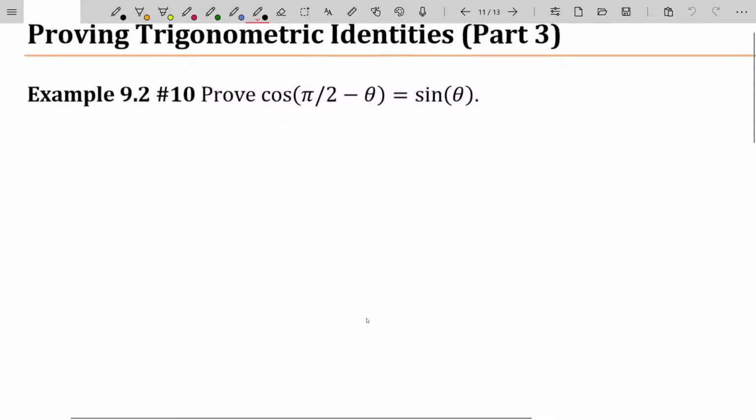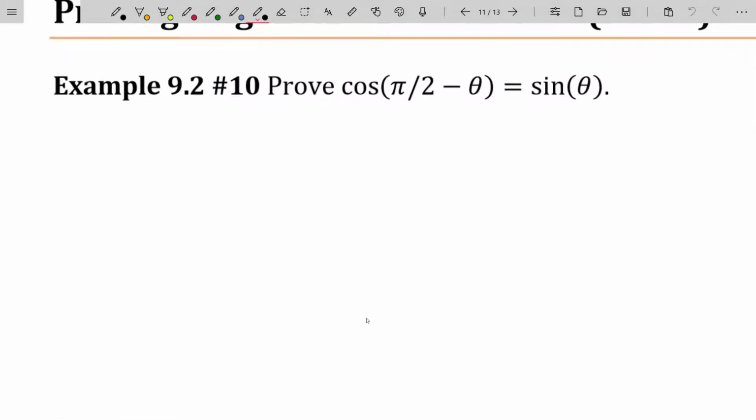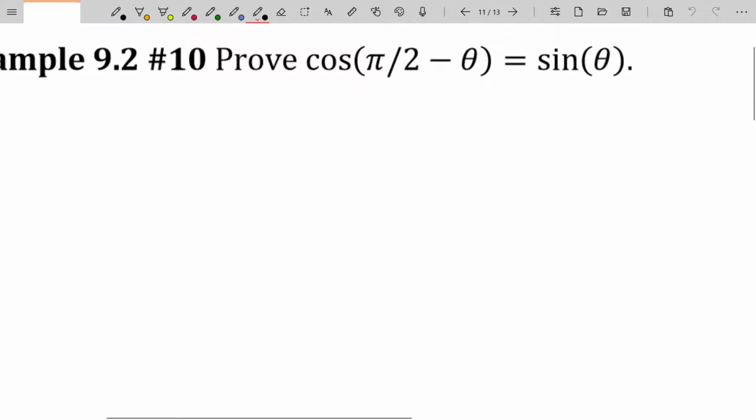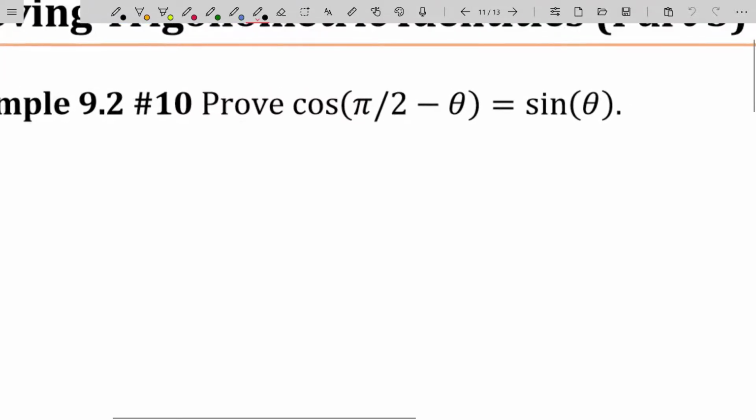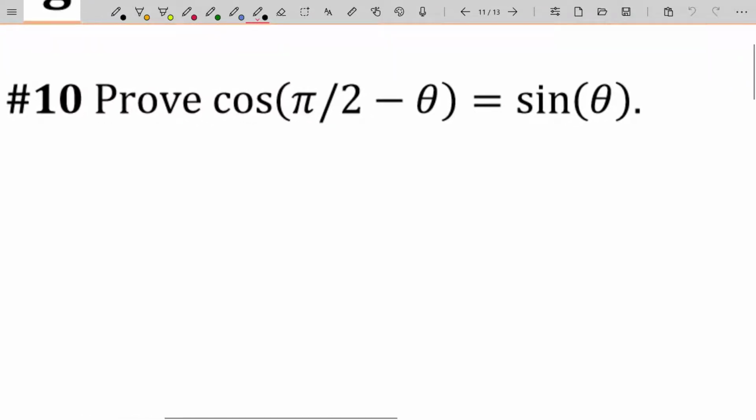And we'll start with a proof of a formula that we've taken for granted this entire time. I tell my students, and I've said it in a previous video, that the cofunction identities, this is one of them, cosine of pi over 2 minus theta is sine of theta, cannot be proven until you have better trigonometric technology. And here we are, we have that better trig technology. Let's go ahead and prove this theorem.